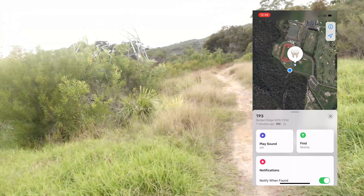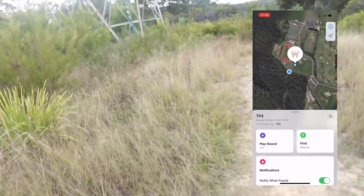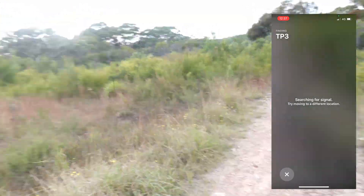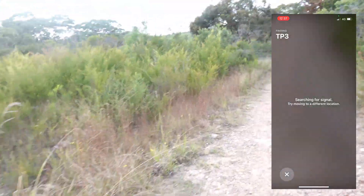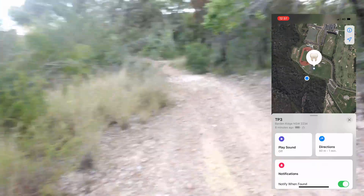Welcome to the Australian urban bush. A couple of things with AirTags: the way they work is by using the Apple Find My network, which is basically a low-power radio signal — I think it's Bluetooth being emitted from the AirTag and being picked up by other Apple devices anonymously, then updating the Find My network, which when you've got it registered, you can go back and check it. Is it going to be able to find a lost drone? Well, this is the question we're certainly trying to ask.